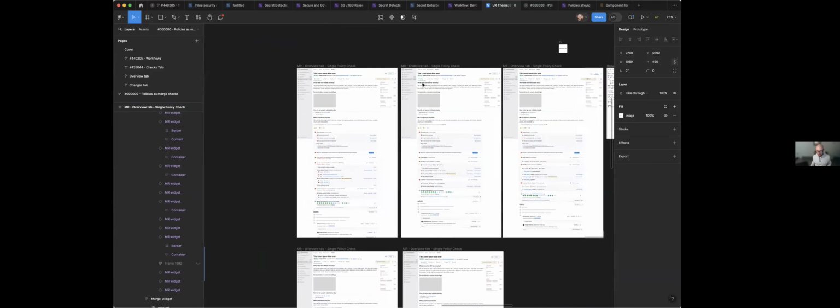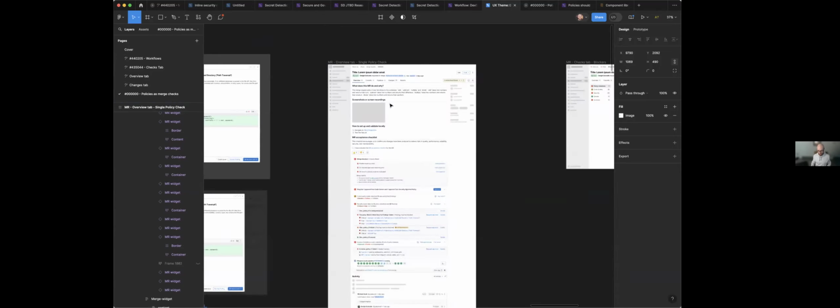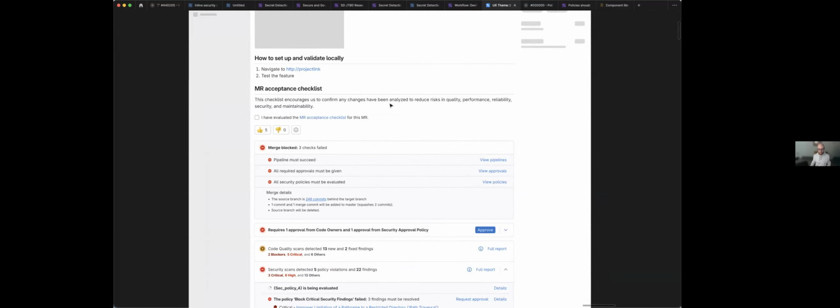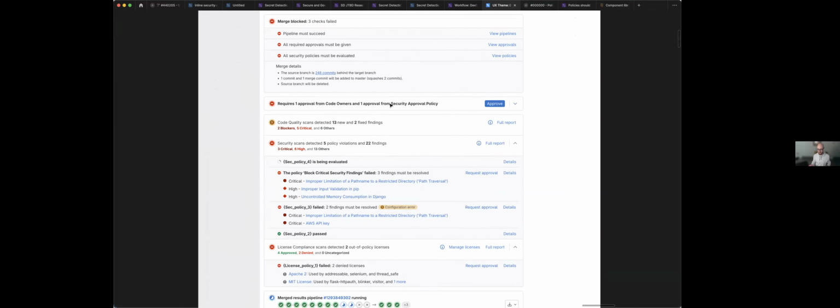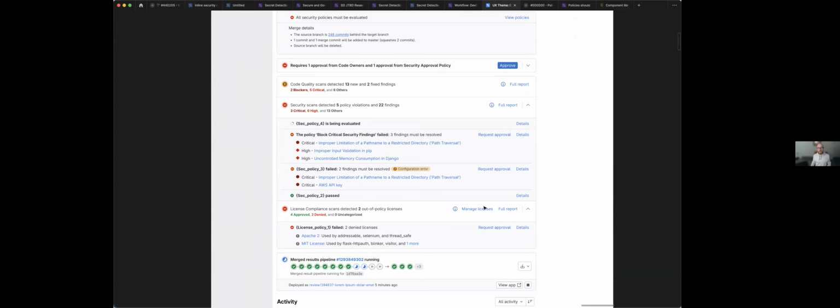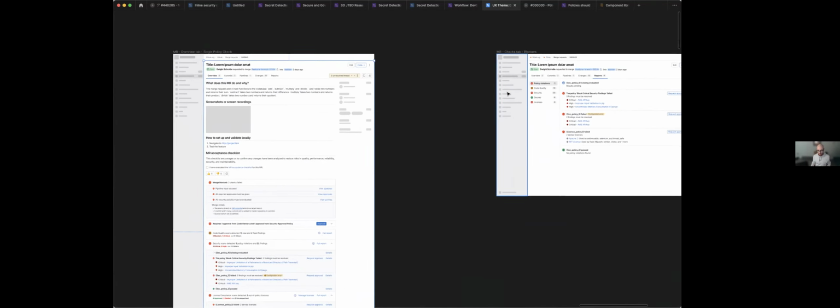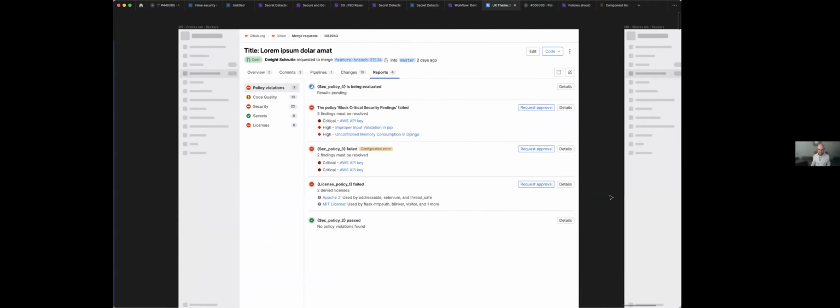So one thing, at a higher level, that I want to get feedback on: this whole approach of using the existing widgets today to deal with this workflow. Obviously, there are some ways to improve it around approvals and so on. But I still think this doesn't help with the issue that there's a lot of noise on the merge request overview page, and it creates a small area to deal with everything. So I think it could be beneficial, instead of having everything happen on the overview page, to look at breaking out into a separate tab or page to deal with all of this. So there would be an entry point from the overview to deal with policies, sending them to a more dedicated page.